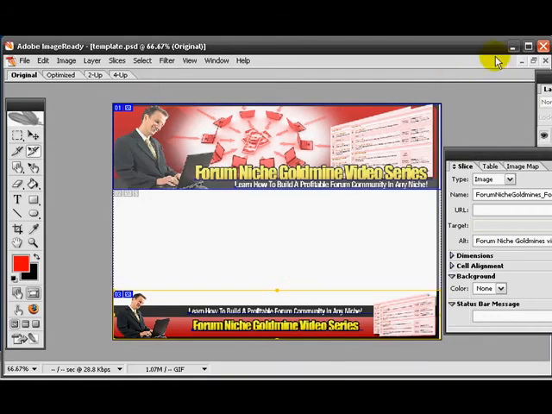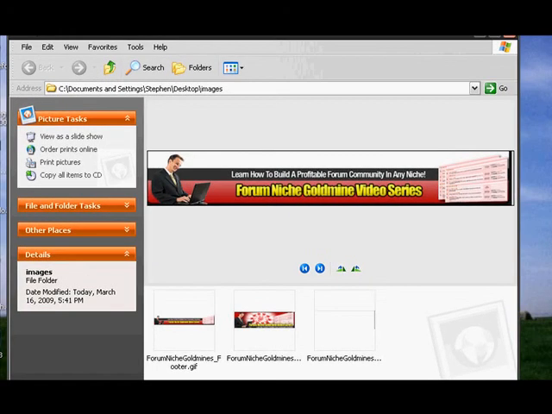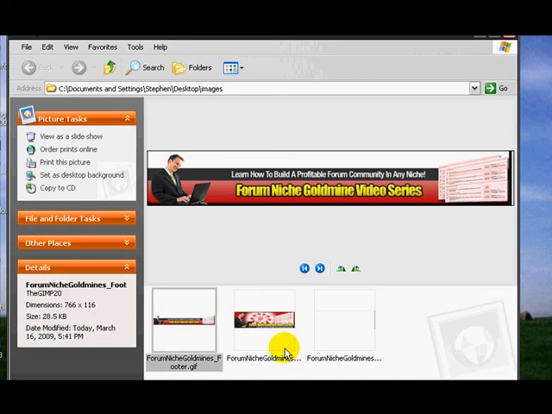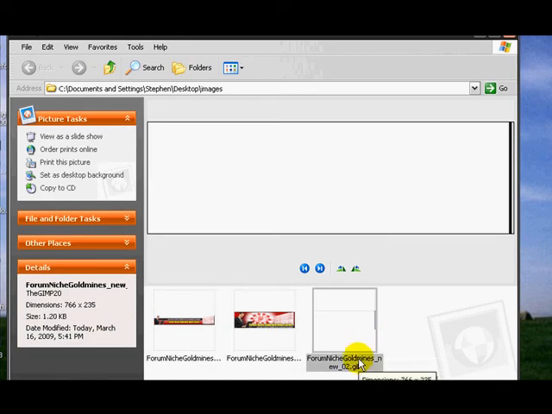Click on save, and if I go to my desktop you can actually see that here, and if I open up the images folder you'll notice that there's the footer, the header, and the side.